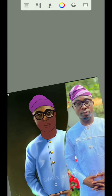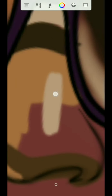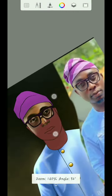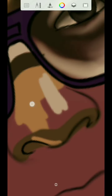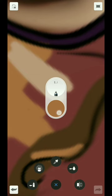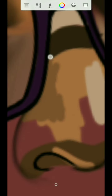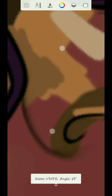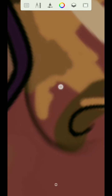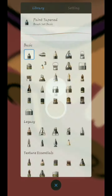Okay. Then you can also use the light color again to add on this side here, like this. Now use the color picker again to pick from this side. But at this time around, you can take it down like this, then add here. Okay, just to make it look thick. Okay, then you just go back to this side right here, then you add this color. So now we can use the smudge brush to blend this part.